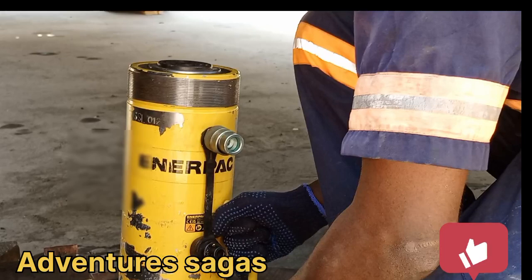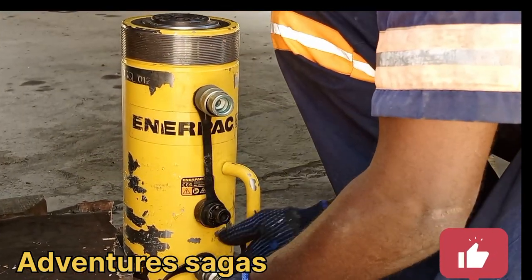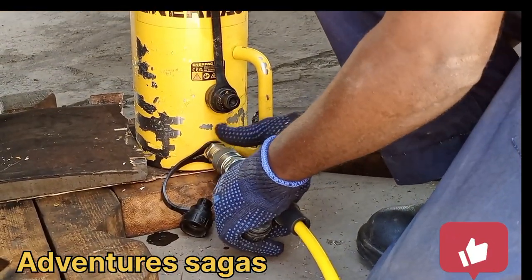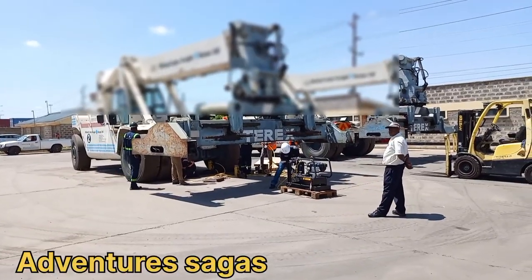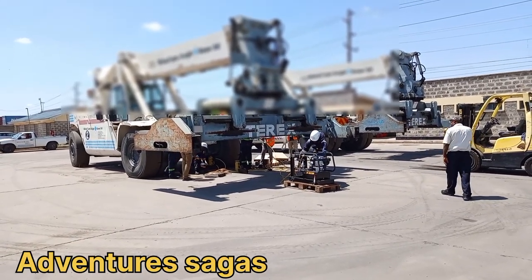Stabilize it first. So the progress is on. They want to test the hydraulic pump.